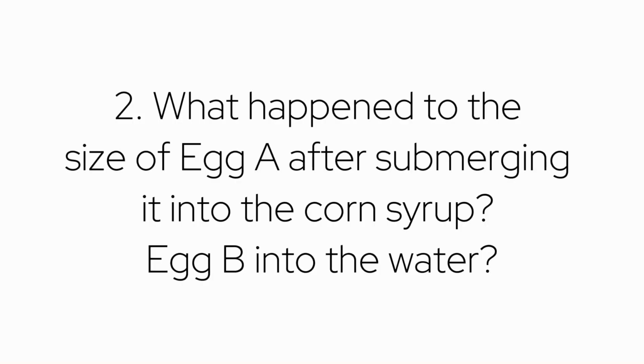After the eggs were submerged in vinegar, you probably noticed bubbles forming on the surface of the eggs. This happens because the acetic acid in vinegar reacts with the calcium carbonate that makes up the eggshell. The reaction produces carbon dioxide gas, which forms those bubbles you saw. Over time, as the eggshell dissolves, what's left behind is the egg membrane, which remains intact. This membrane acts similarly to a cell membrane in living organisms. It's flexible and semi-permeable, meaning it can allow certain substances to pass through while blocking others.